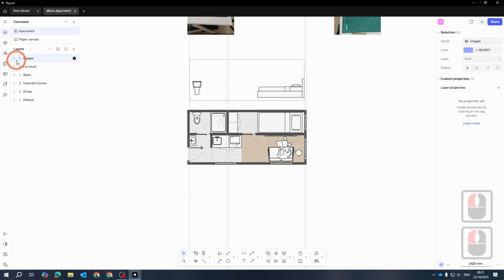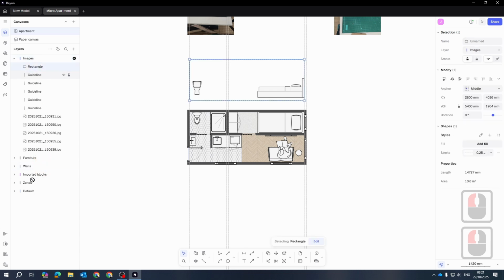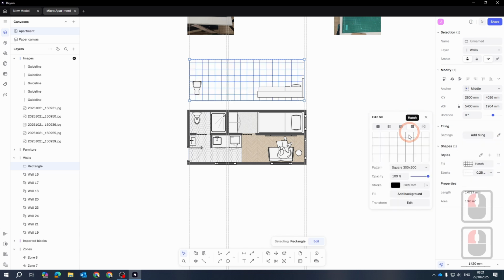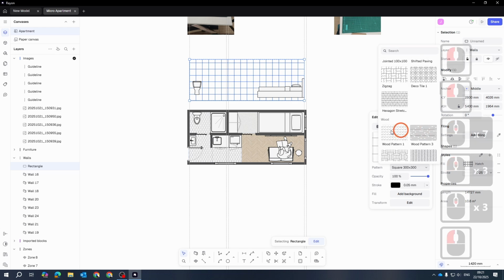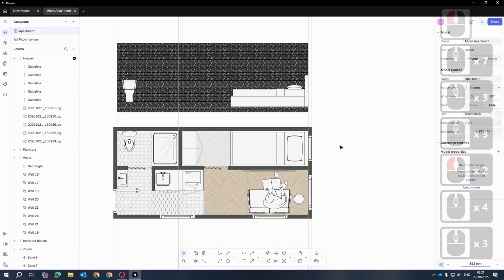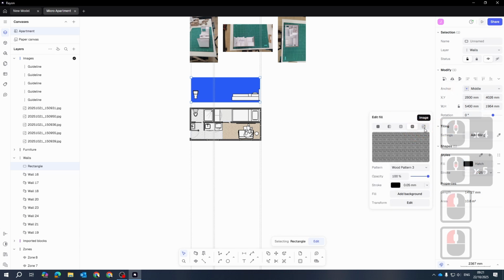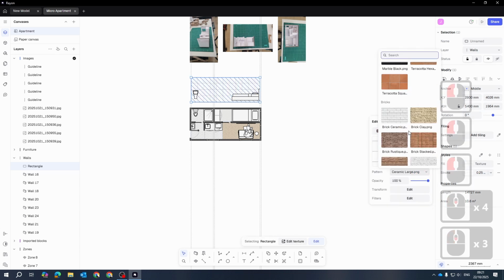All I want to explain is if you're drawing rectangles, you must make sure that this information sits below furniture, for example, because if you are going to add a fill of some sort of material, it must sit behind the furniture. So that's the only thing you've got to get used to. There's a ton of hatch patterns you can pull in. There's a whole bunch of materials you can add. So this is very, very intuitive the way it works. You'll see it's very easy to get the hang of.